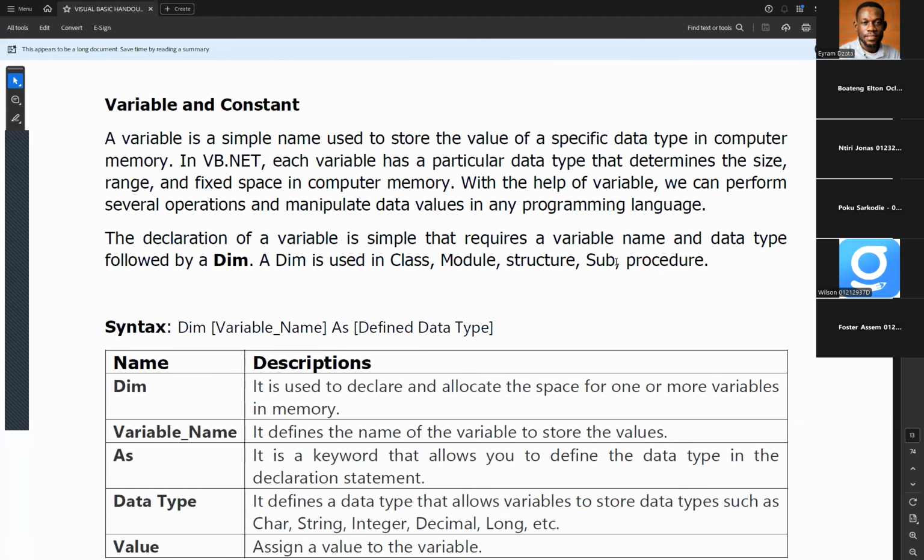All right, so let's talk about variables and constants. We know a variable is used to store a value of a specific data type in computer memory.